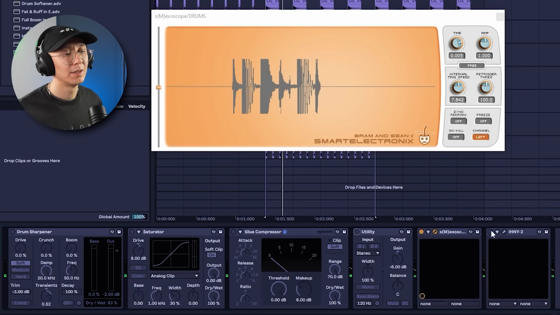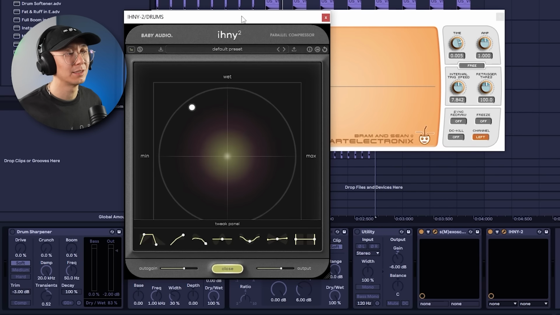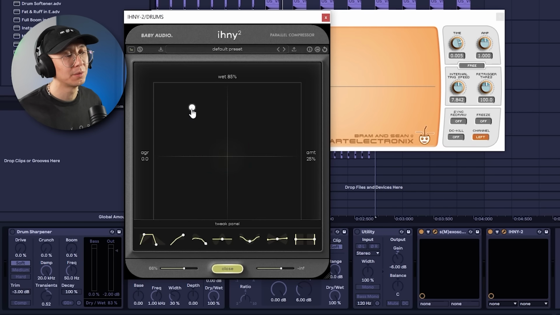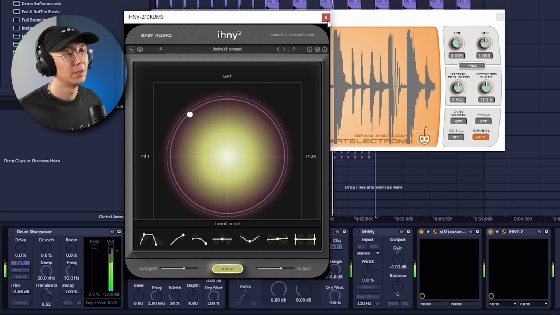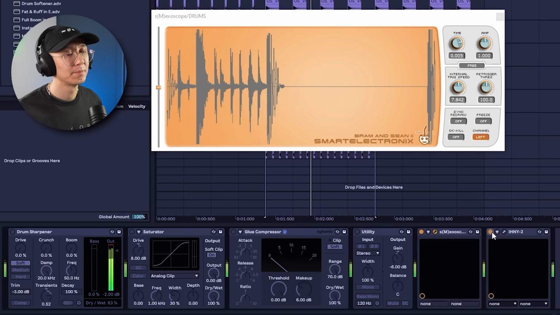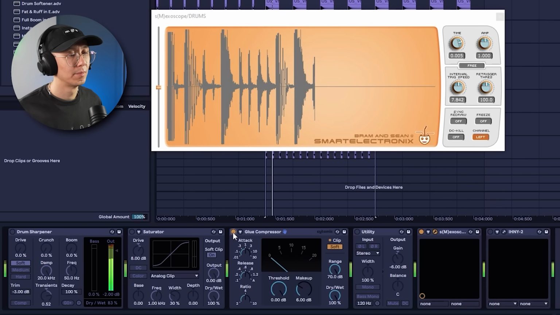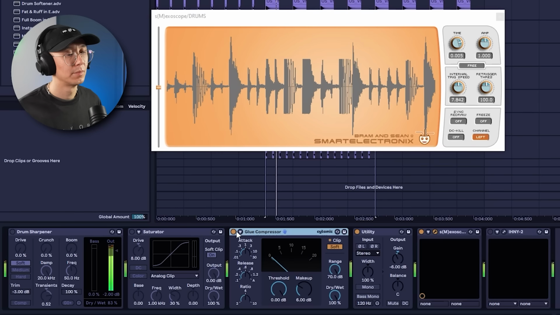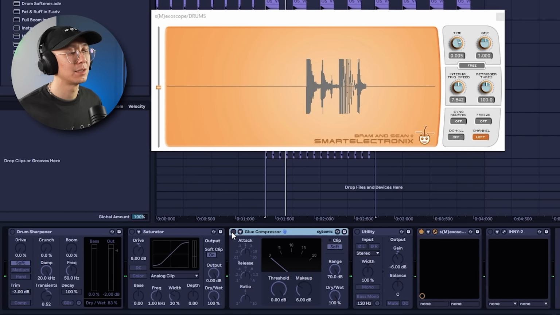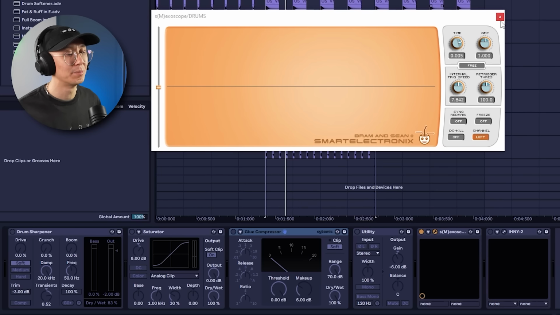So that's neat. You can also use funky effects like this one, which is a parallel compressor. It's called I Heart New York 2. Just makes this drum sound more punchy. Otherwise, these are all just additional steps. You don't really need it if the drums are sounding good. It's just adding spice to your drum track.